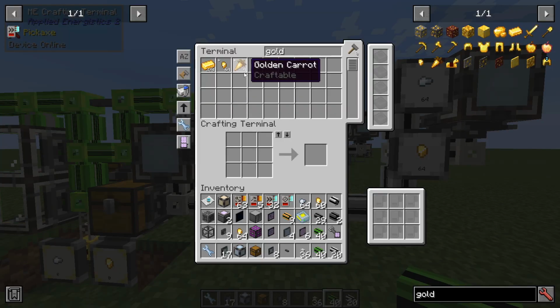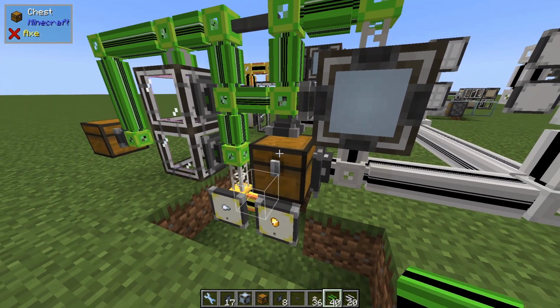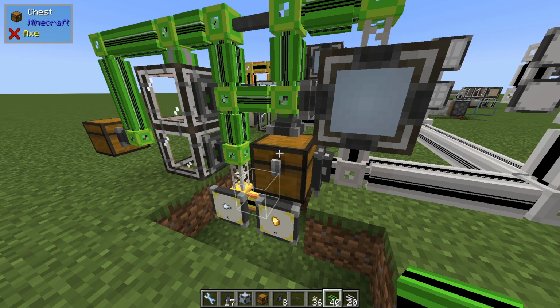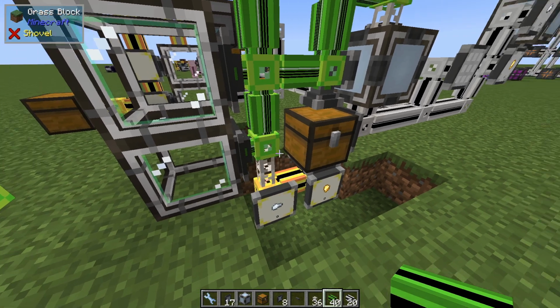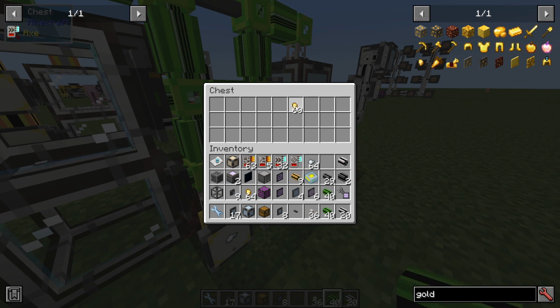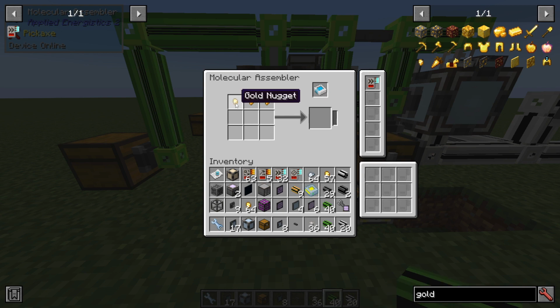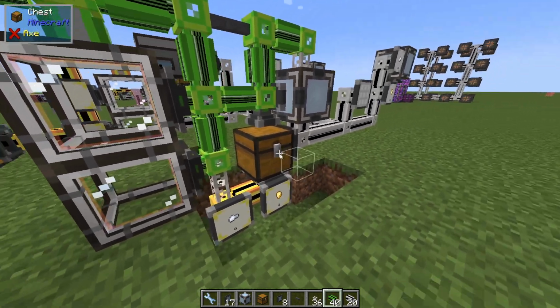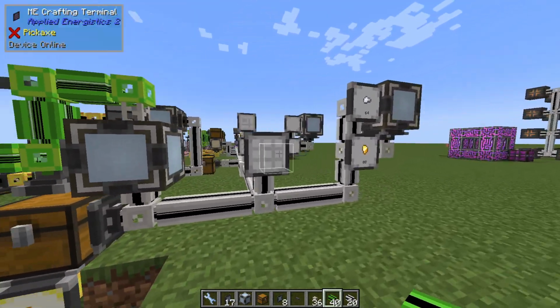So if I take from here, we will craft, the excess will be placed in this chest, and when we reach 9 of each in here, so as soon as I put 1, 2, 3 in here, they will be put here, waiting. If I place the rest, you can see that we are placing 9 at a time, and they are thrown back into the main network.